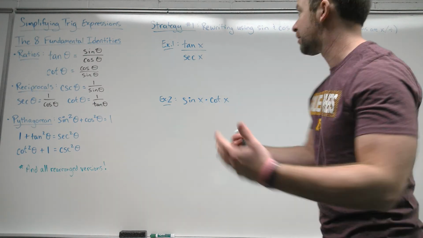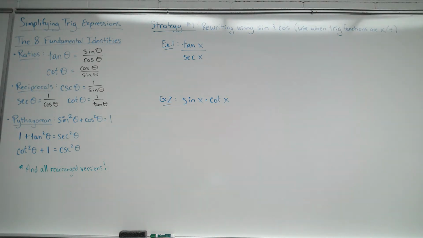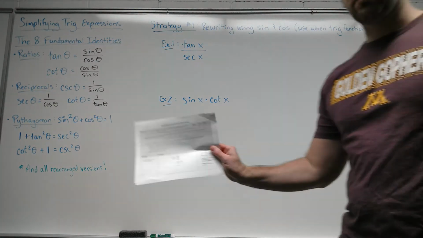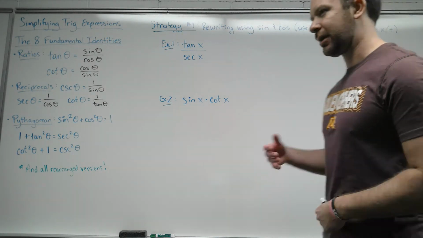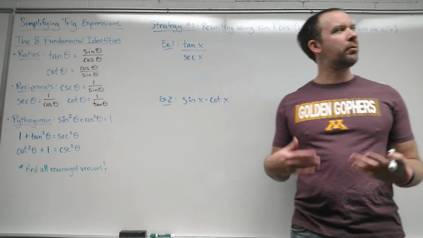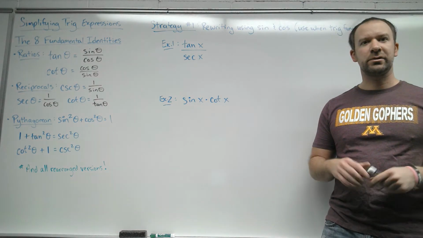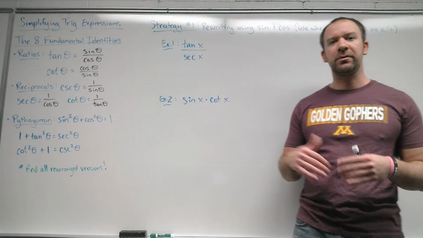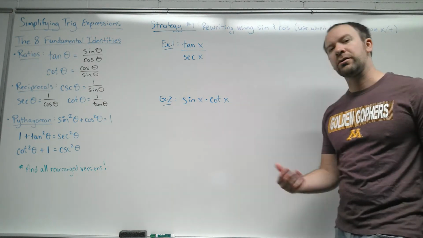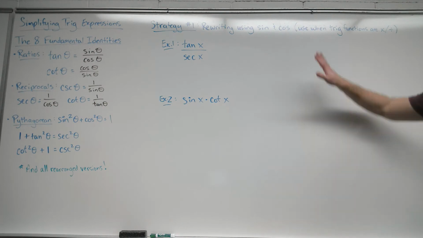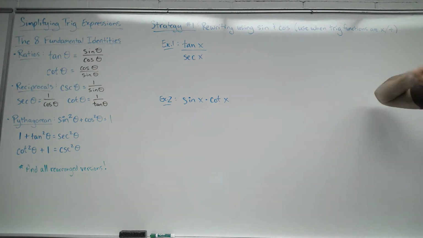All right, so the first of our four strategies is the one on the bottom of the front side of this packet. It's probably the most commonly used one. All of these are situational, so the more you've done, the more you get used to these, which isn't going to happen yet. That's something that happens next year, but if you can get even a little bit used to them right now, you'll be okay. It's the one where we use some substitution right away.